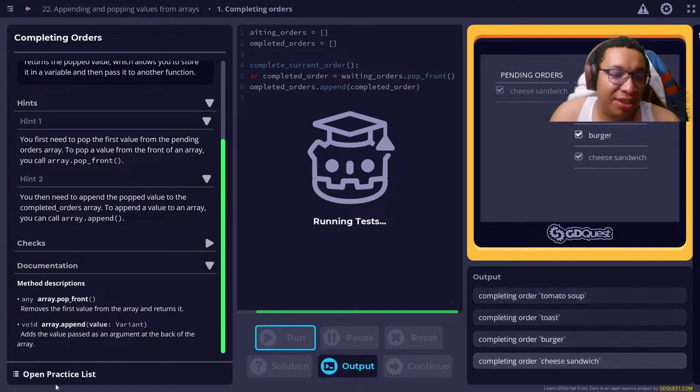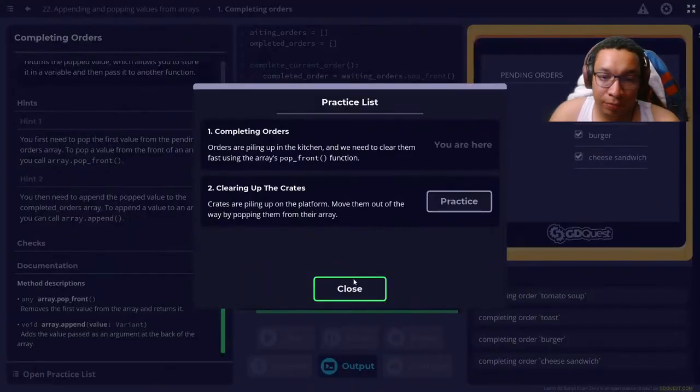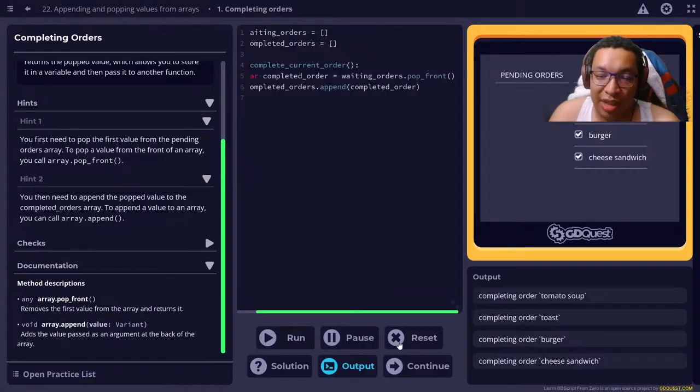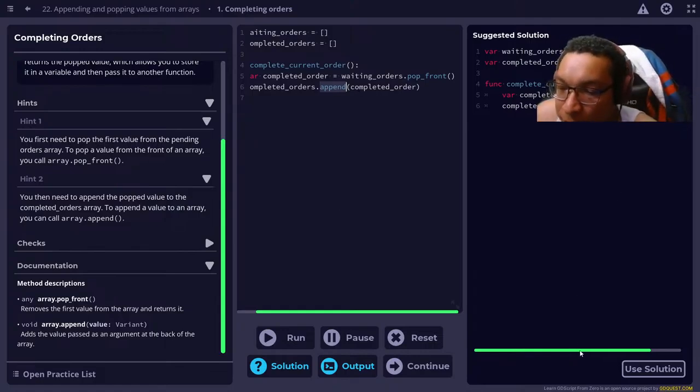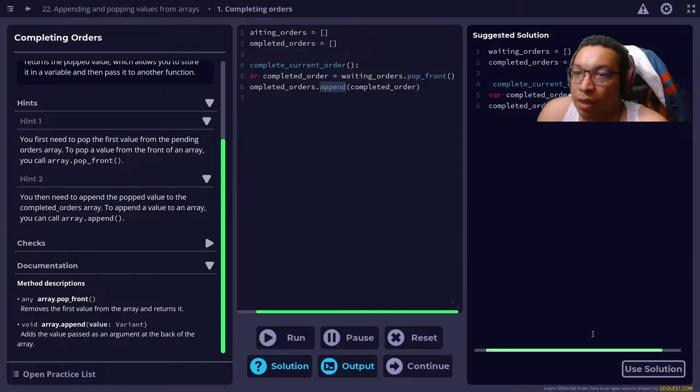I wish it had a step, like you could step through it. Because this is completed order, right? Append completed order. Completed orders append completed order.